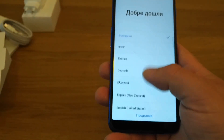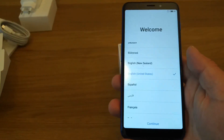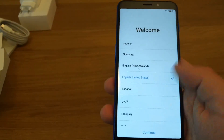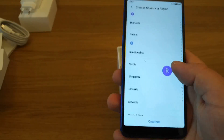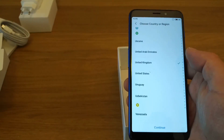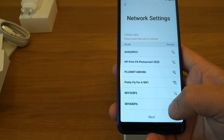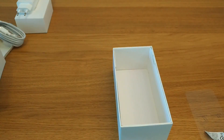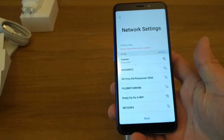Let's start off by selecting English as our language — I'm going to go with English, United States. There's quite obviously no United Kingdom English since this device is not targeted at that market. We'll select United Kingdom under more countries and regions. I'll quickly connect to Wi-Fi to set this up. We've got good haptic feedback on the keyboard here on the Meizu M6S. We should have connected to Wi-Fi now.